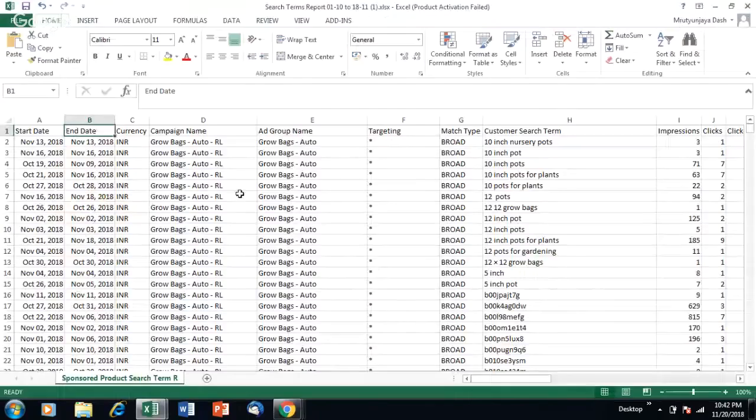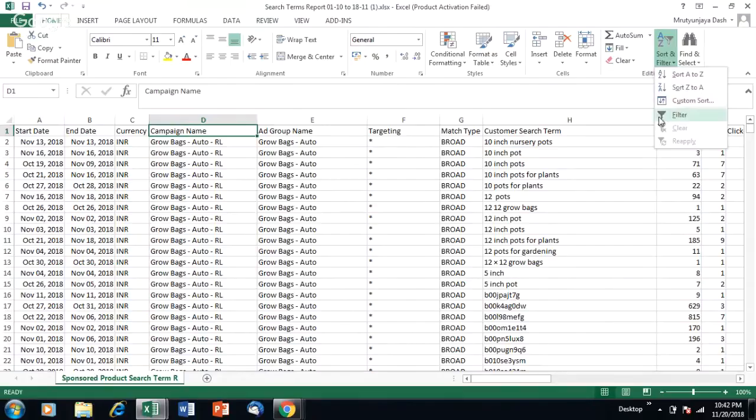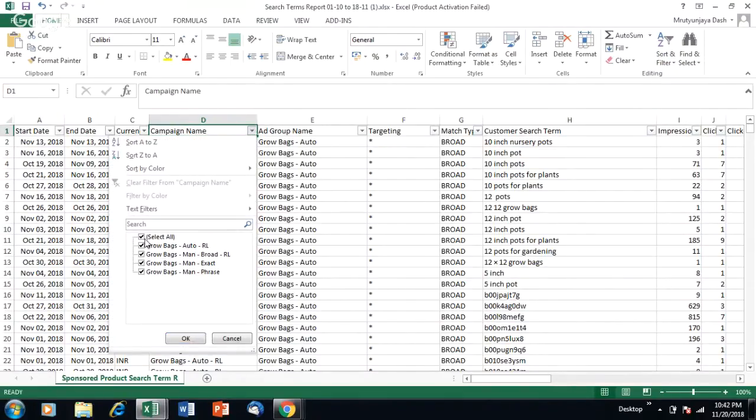If you want to see a specific campaign, you filter it, drop down, and choose the one which you want to see. I'm not doing it now.